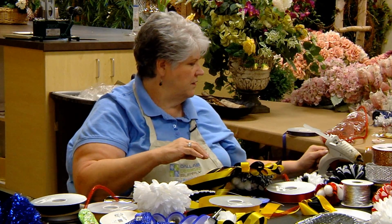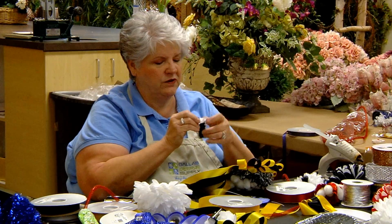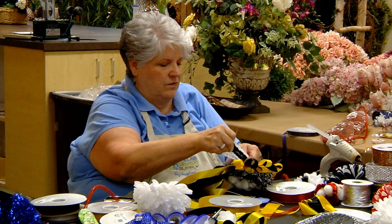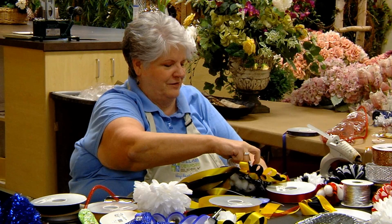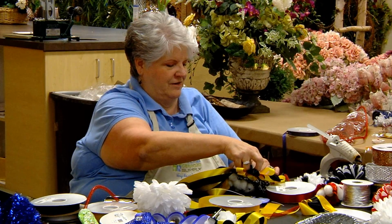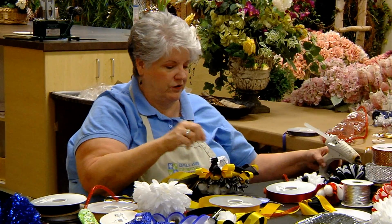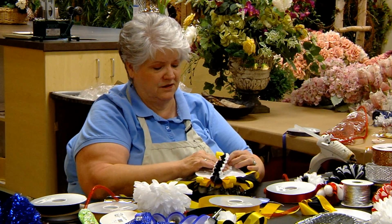Sometimes I will find the garter where it's hooked on here, and I like to stretch mine a little bit, so I'll put the glue across it. That way, if the guy has big arms, he's got plenty to put around his arm. And let that dry a little bit. You could use the smaller one; I didn't have any of them out. The smaller little disc might work better if the guy's got a big arm. It just won't be quite as big as this.